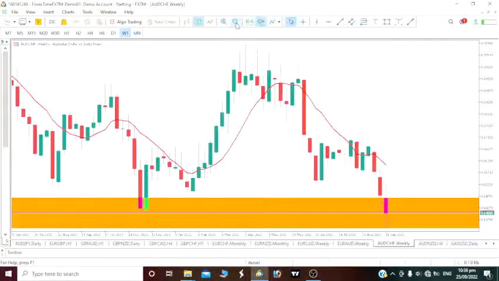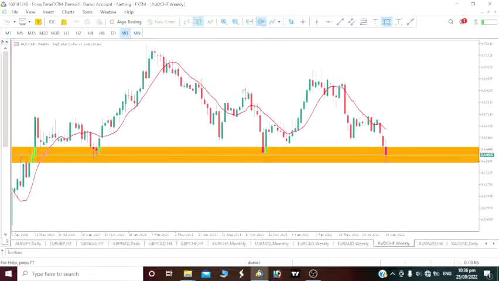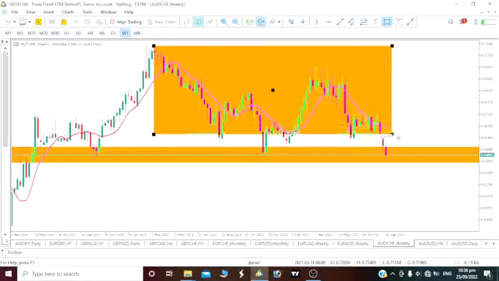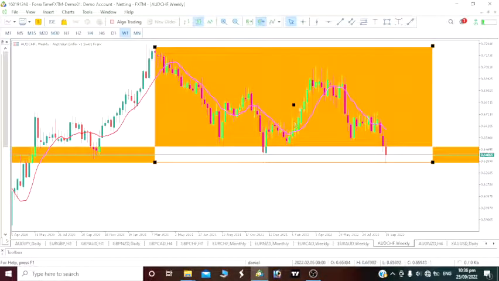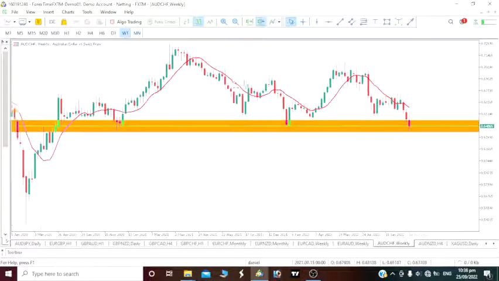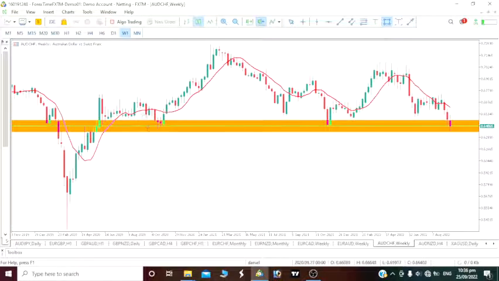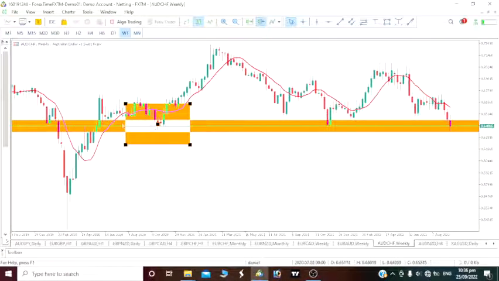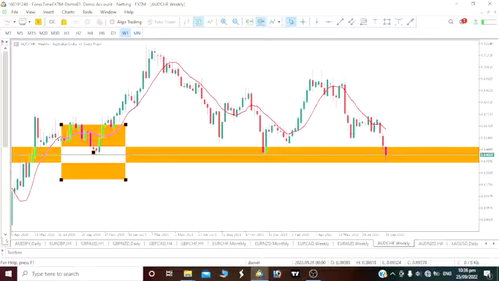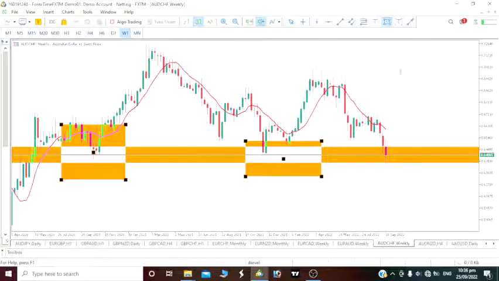Now let's see what this weekly time frame says. Take a look at this movement from here. You can see it clearly, a bearish move, right? So price has been dropping. You saw it reacted at this level. We highlighted this level because it reacted at that level. It reacted at the same level and it is here, right? This is why we are having this huge week.